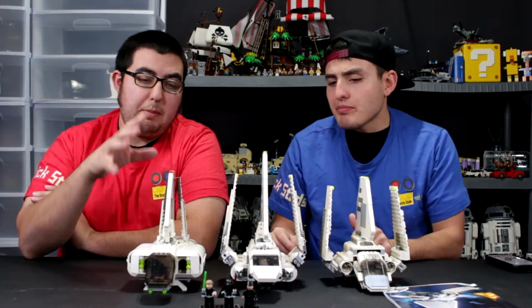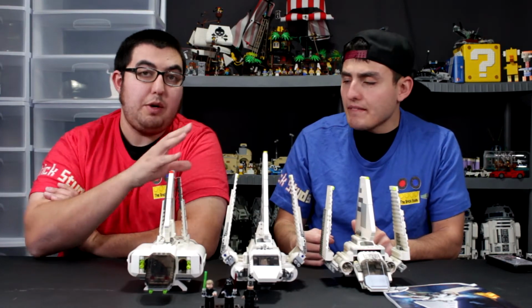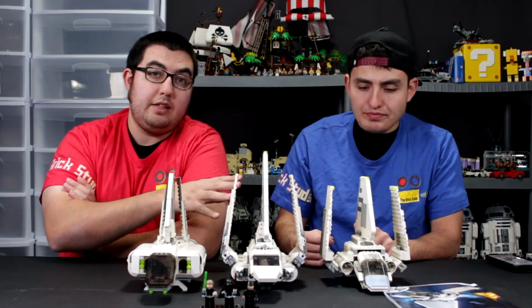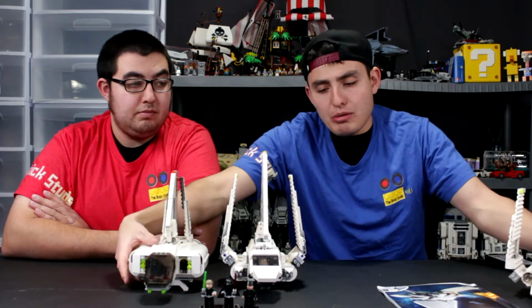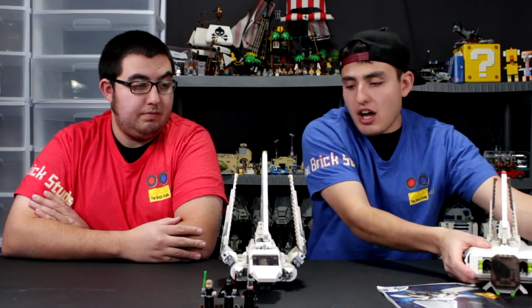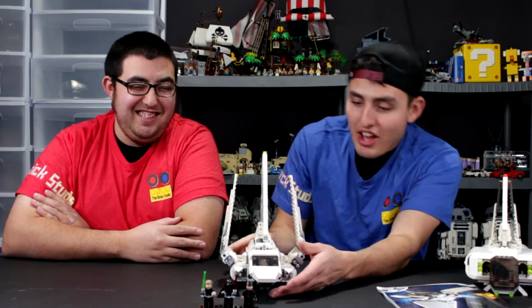So this is the Imperial Landing Craft, and we just brought this out because we do have some problems with the landing shuttles. But in general, before we do a little comparison, let's talk about the features of this Lego, because we didn't know those were there. We didn't figure we were going to do that.